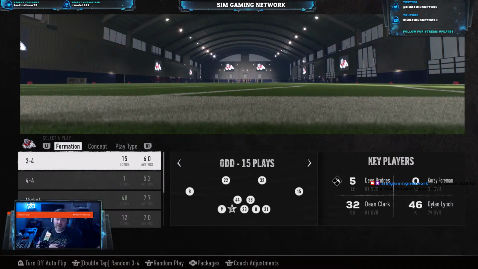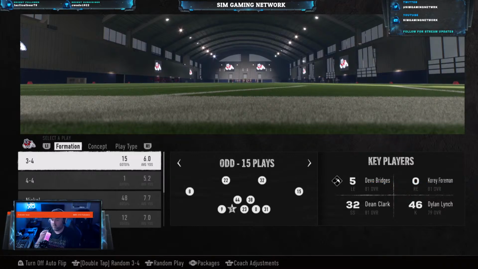It should translate down to varsity, because all you're doing with the penalties and auto subs is impacting a little bit of the mechanics of the game. So I really wanted to show you guys how this works with the penalty sliders.